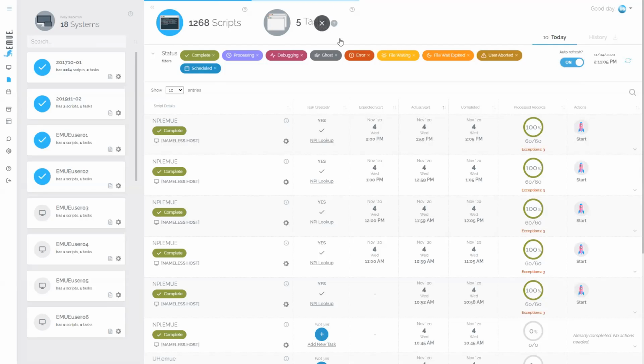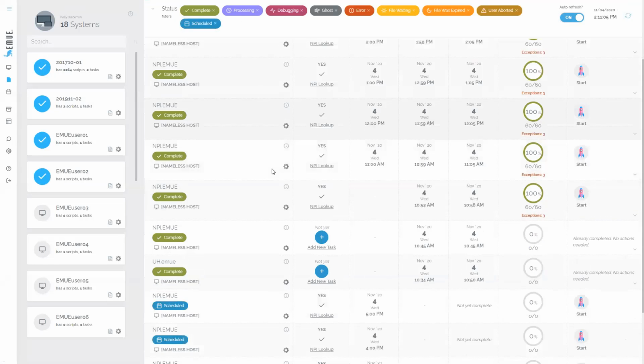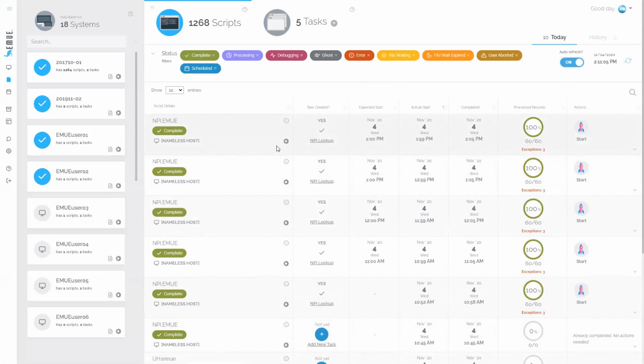A little bit about these numbers up here at the top. You'll see a lot of scripts up here. This is the total number of scripts for the number of machines that you have selected. So this is just a sum of all the ones that you see here on the individual cards. If you look over here on the today button, you'll see that there are 10 for today. So this lets you know how many are in the current grid here. This applies to today. If we go look at history, then obviously you'll see what's on the history tab as well. All that stuff stayed the same, so there'll be the ability to export it just like we used to.